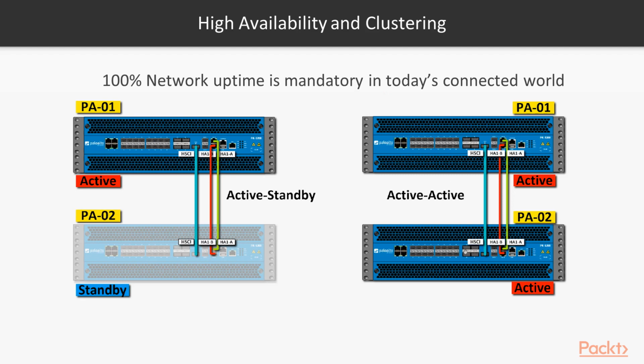Okay, so we're going to take a look at the benefit of going one way versus the other, and I think I explained this in this video. Active standby is basically one unit active, the other one just waiting. If something happens, it will take over. Versus active-active, where you have load balancing between the two units. You can send and receive traffic across the two units. Both unit interfaces are going to be active and able to forward traffic, whereas with active standby, only one is going to be able to move traffic. The other one, you're just going to see the interfaces as down.